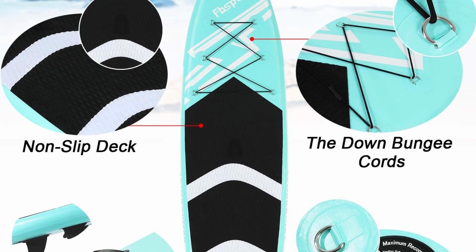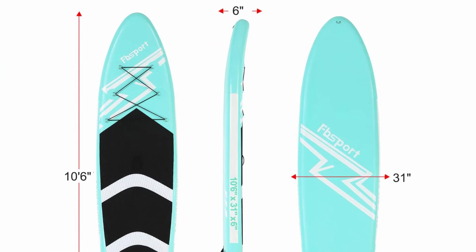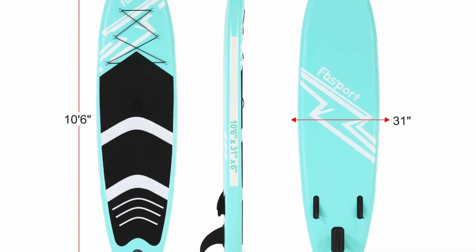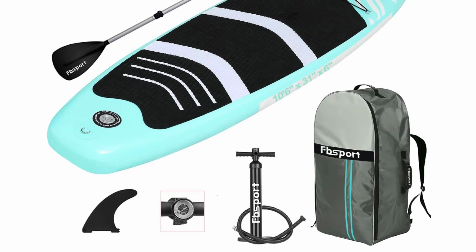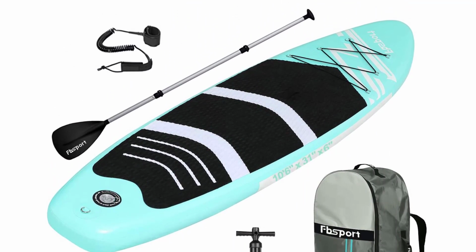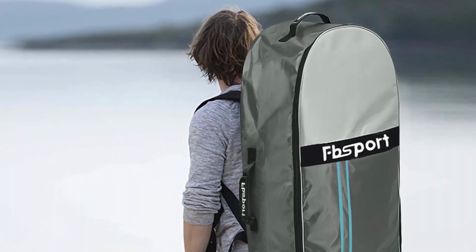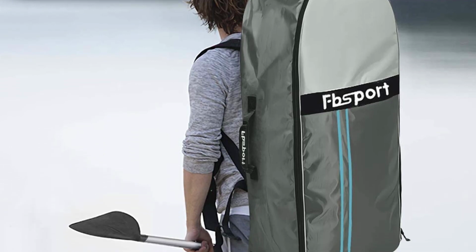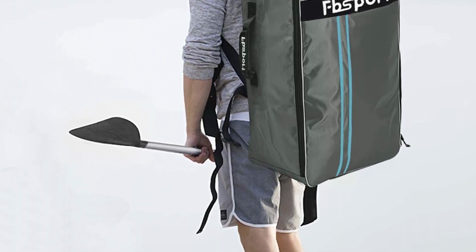At 10 feet long and 30 inches wide, the Sport uses the same dimensions as all the most popular recreational paddle boards. As we've mentioned, both the size and width cater to a wide array of paddler sizes. Furthermore, the board is 6 inches thick, which means that it's very stable and keeps you high above the water. Positive side of this product, premium thermosealed PVC construction for strength and durability. 6-inch thickness guarantees top-level stability even on choppy water.